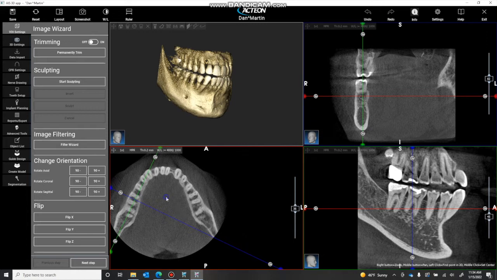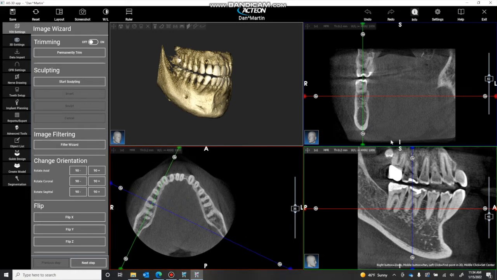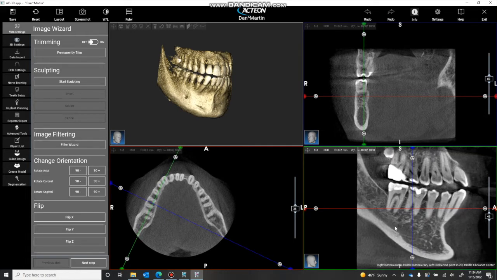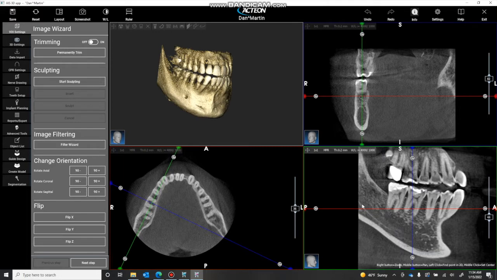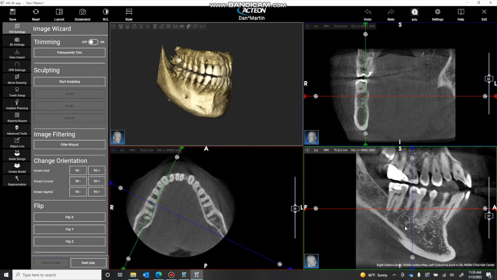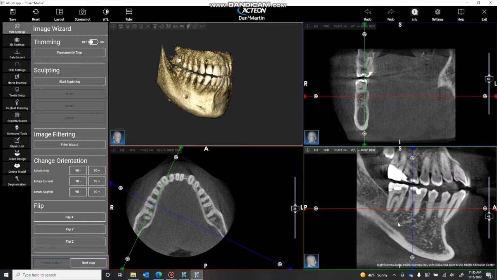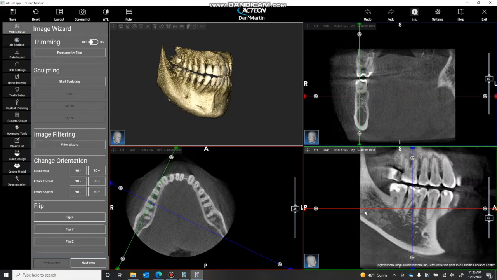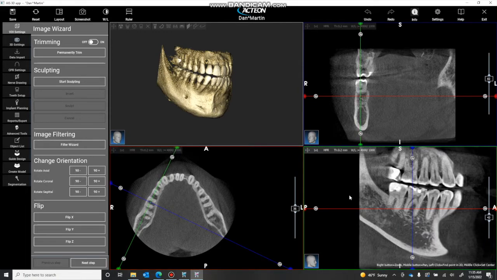I am not a dentist, so I'm really not going to be able to teach you exactly what you're seeing and what that is. There are plenty of courses out there, but there are a few things I can point out to you, like right here, we've got the nerve, and you'll notice the way that this is changing. What I'm doing here is on your mouse, you have a roller in the center between your left click and right click buttons. I'm rolling forward or backwards, and that is rolling this slice forward or backwards. So you see the green lines here, they move because I'm in the green box. They move forward or backwards with that slice.